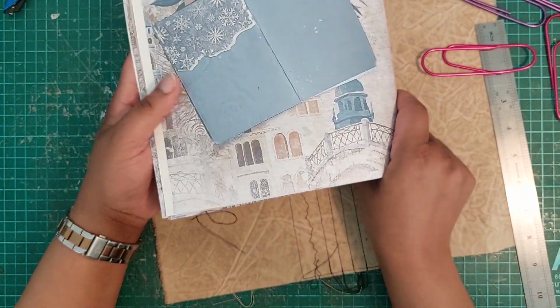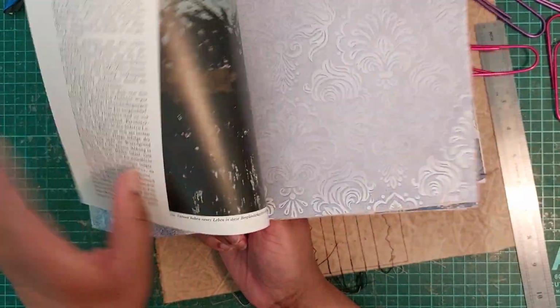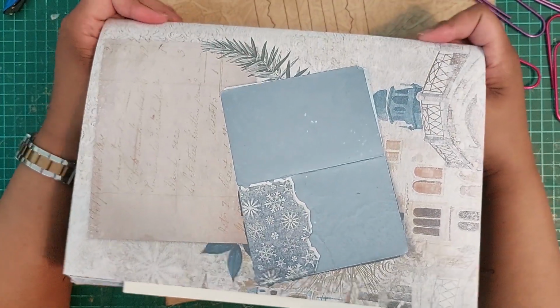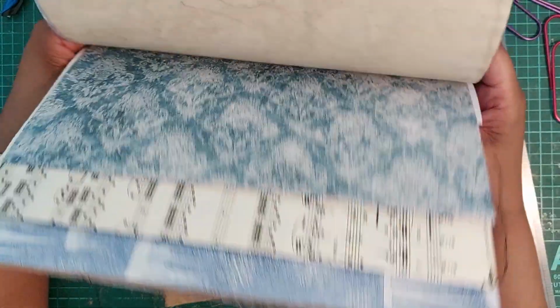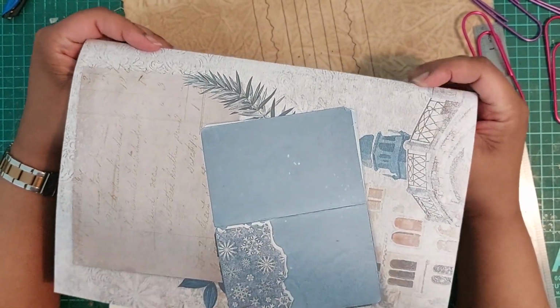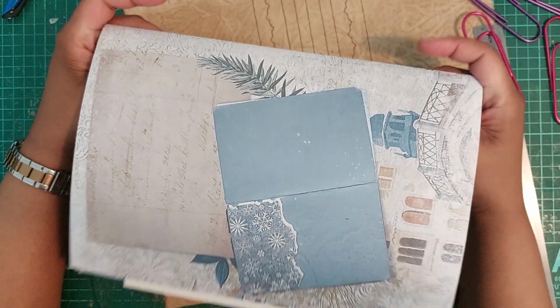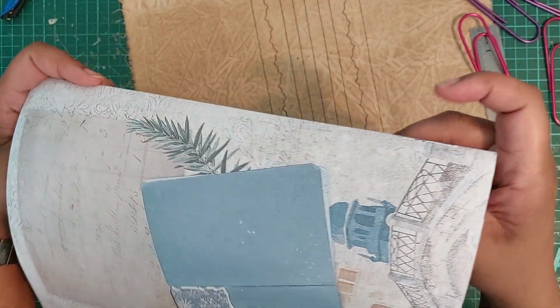And also, guys, I've already done this before, but do check that all your signatures, all your papers are facing the right way, so you don't sew. There is another journal, I'll tell you, that I sewed one whole signature upside down. Luckily it was not so bad, because all I had to do was collage stuff on the stuff that looked really obviously upside down.